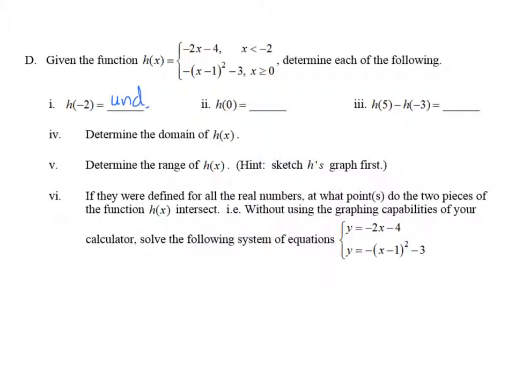I will mention that with item 4 here, it's very easy to determine the domain of a piecewise defined function because it's actually already determined for you up here. But when it comes to determining the range, of course you're looking at what are all the output values, or what are all the y values you get back in the function. So I strongly recommend that you sketch h's graph first, and I really think you should be able to do that without using a graphing calculator. A little later in this packet, you're going to be working with transformations.